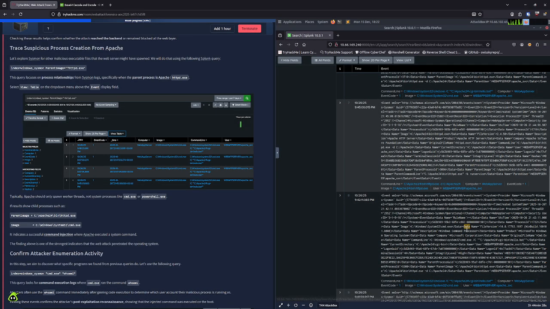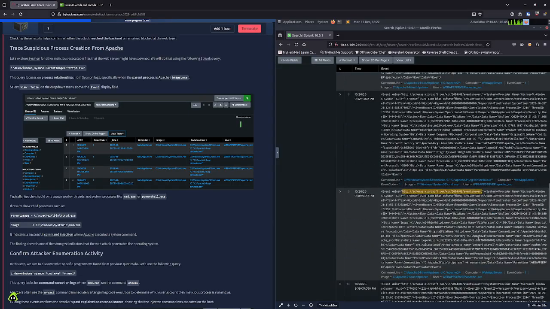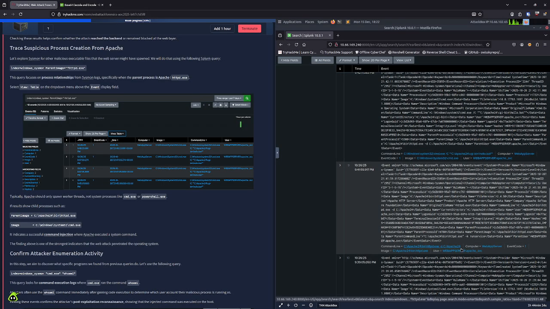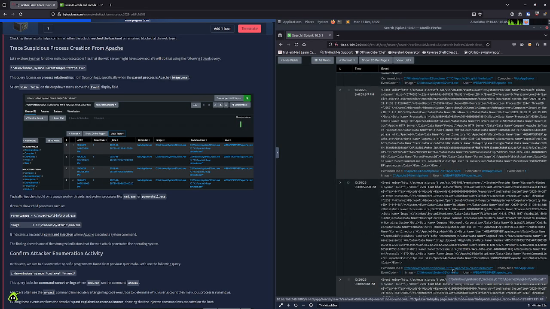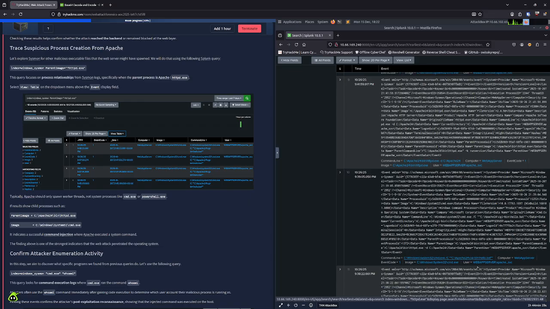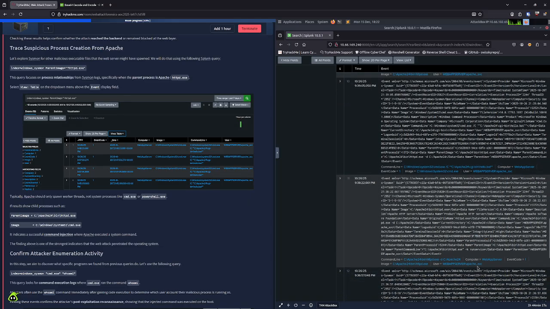Then we got Apache 24 running. Hello.bat, Apache 24. Hello.bat after cmd.exe. Here we go, httpd.exe. This is what we're looking for, right? Okay, so this is the strongest indication that the web attack penetrated the operating system.